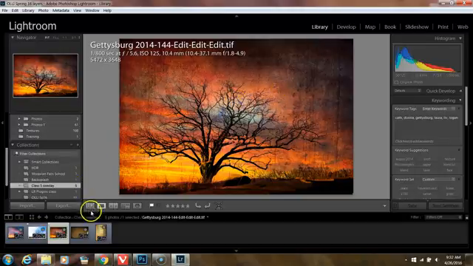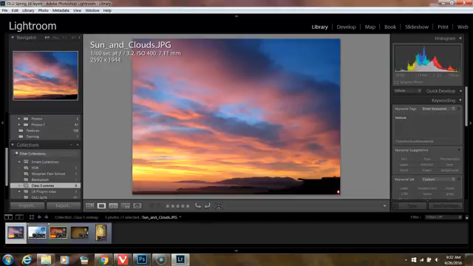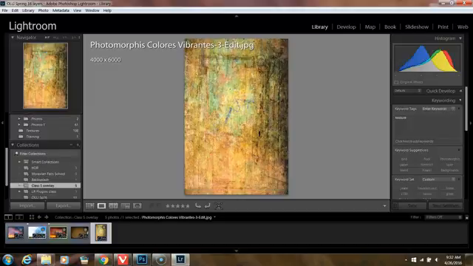What I've got is my tree, and this presents a lot of the same kind of problems we just worked with. I've got the cloud, a turn-to-page emulation, and a kind of grunge-ish background. And this one here you can see is a photomorphous, and he's got some really great parts in there.